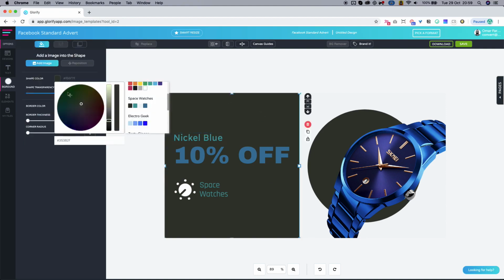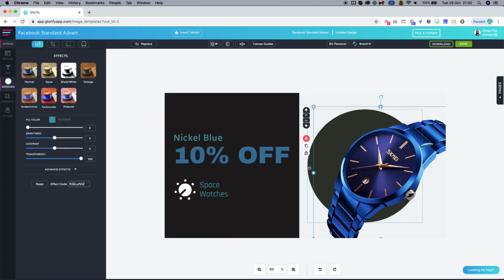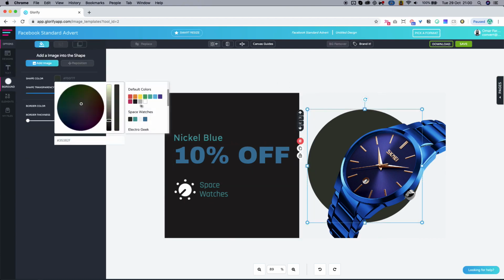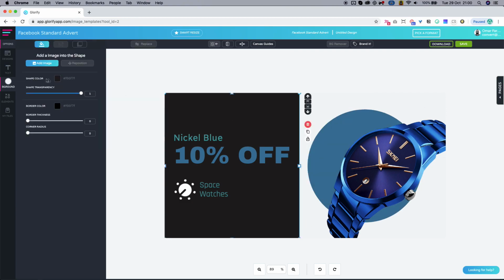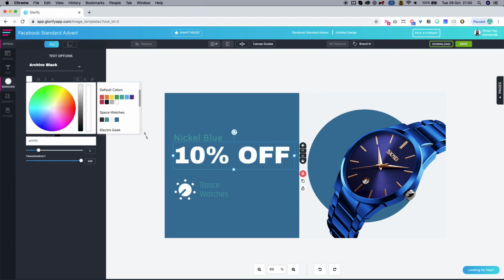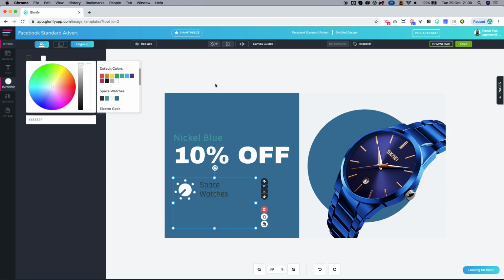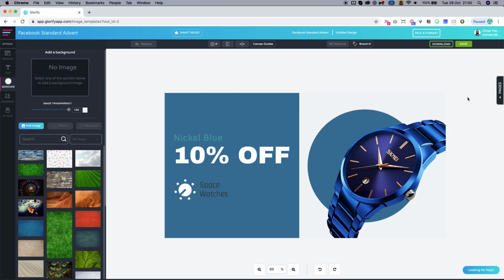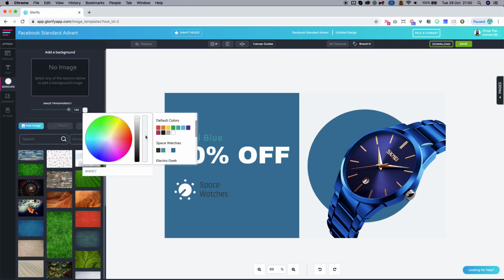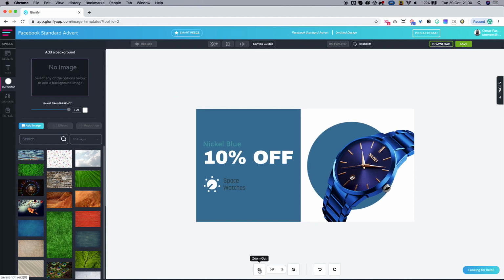There we go. Finally, yeah, a bit darker might be kind of cool to do that. In fact, let me do this and try this way. Yeah, I think that kind of works for me. So as you can see, very instant, you got an advert here. I mean, you can play around, like I said, with getting different results until you're happy. But once you get there, it's just a very fast way of generating different results.